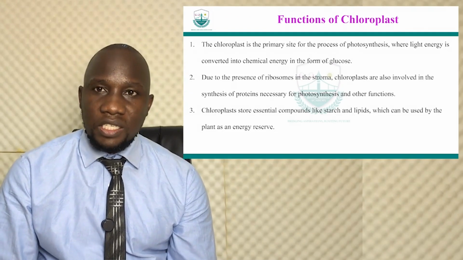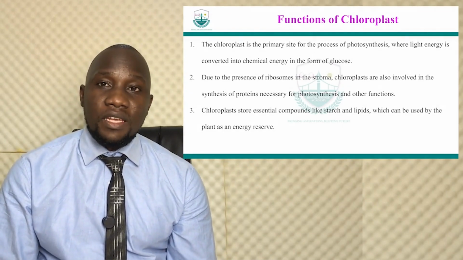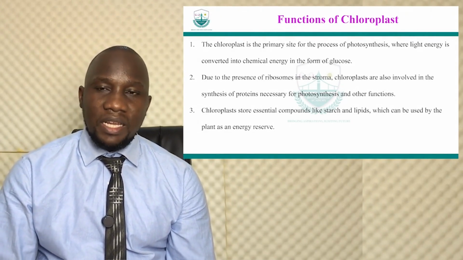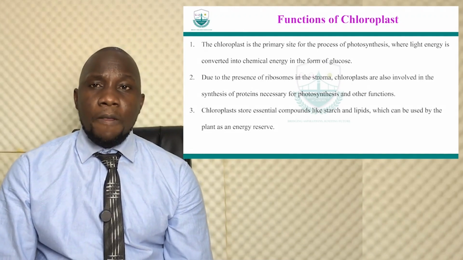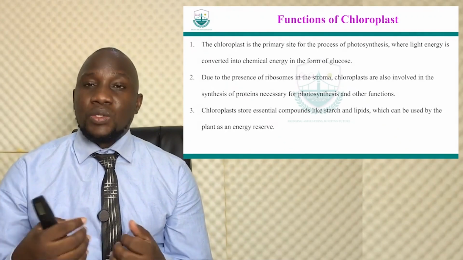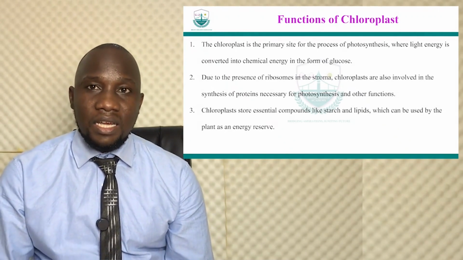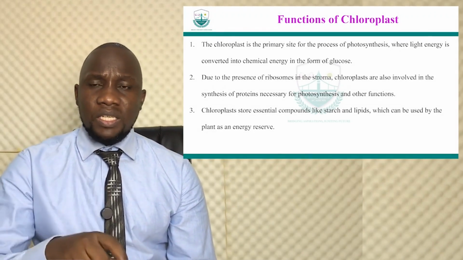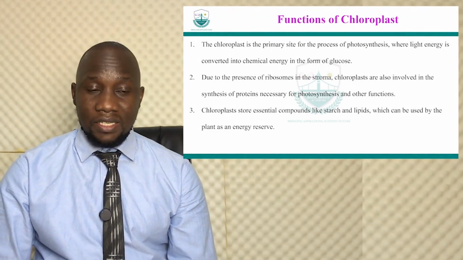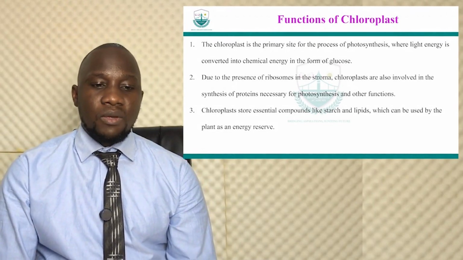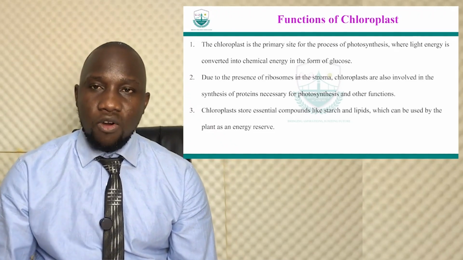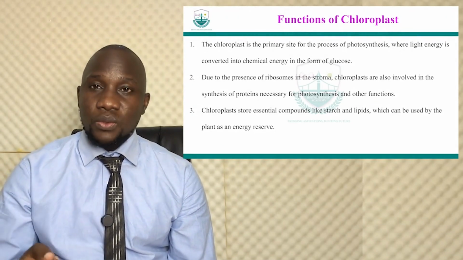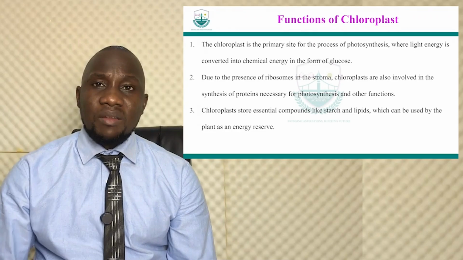Okay, so the chloroplast, what does it do? We have seen that processes of photosynthesis actually happen within the chloroplast because the chloroplast has chlorophyll, which is very important in trapping sunlight. The chloroplast also has DNA and also ribosomes. That means that they can synthesize some proteins that they actually need. Okay, so some of these proteins are actually required for the process of photosynthesis. Okay, and then the chloroplast stores some organic compounds that are very important for different processes. So we have the starch granules and also the lipid droplets, which can be used by the plant as a source of energy.